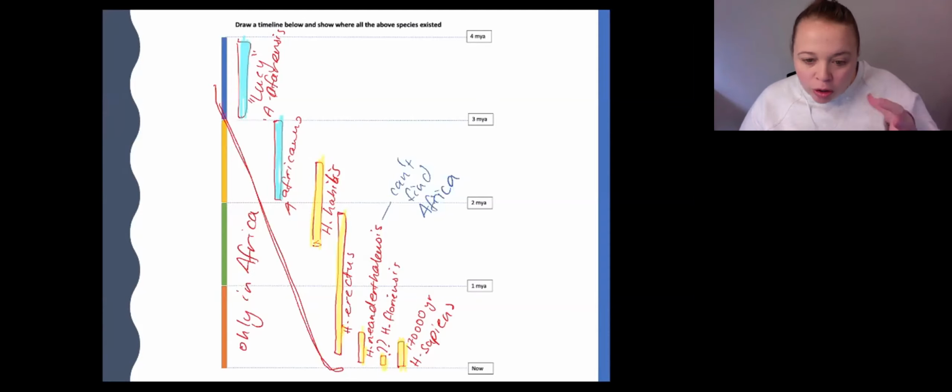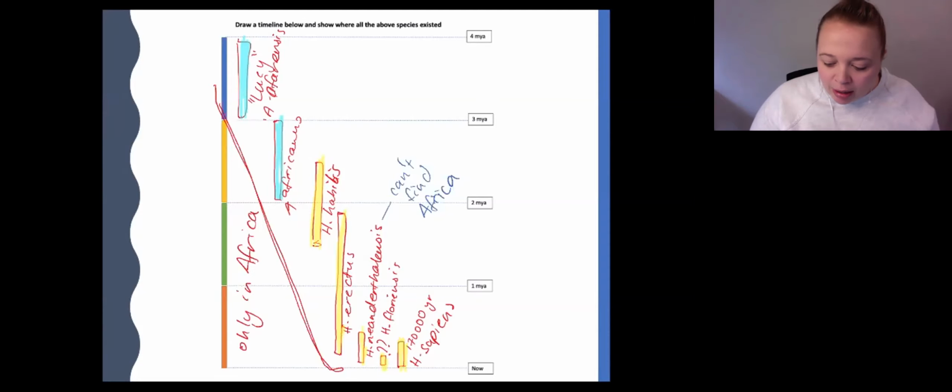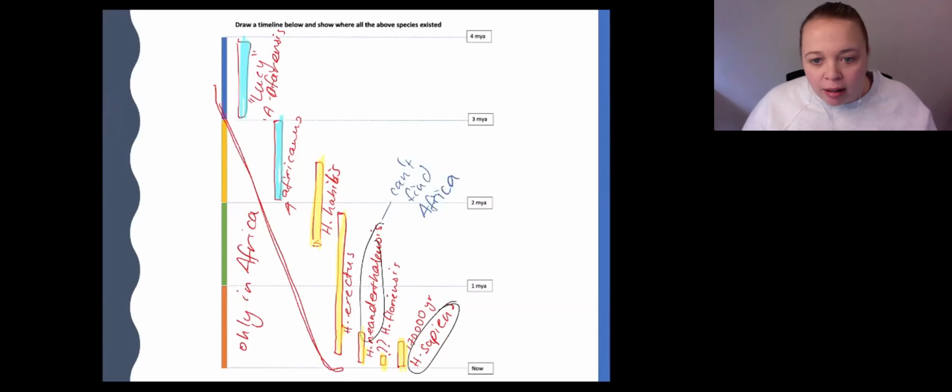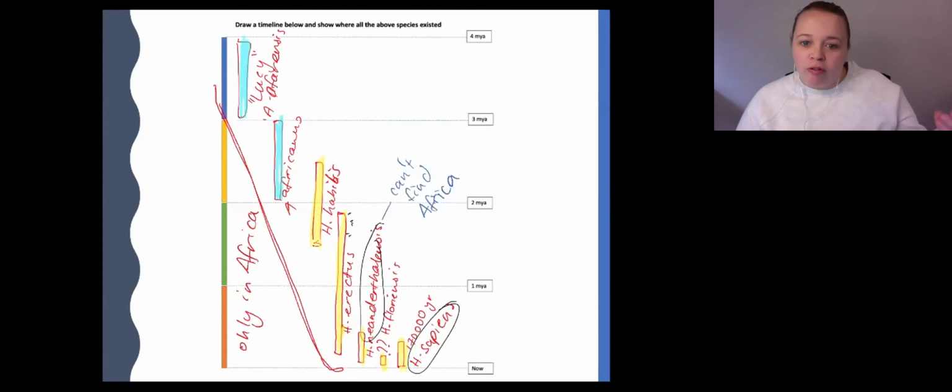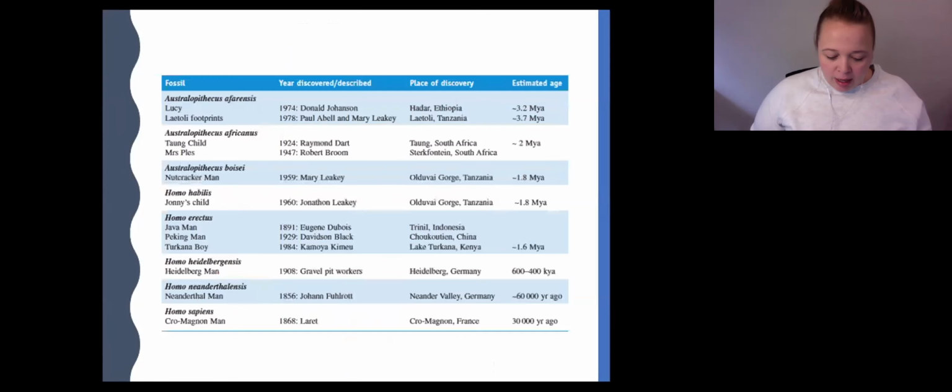There were only one or two Homo species that existed at the same time. The other thing that you'll notice is that humans and Neanderthals existed nowhere near the time that the Australopithecus did. So that's kind of a big thing. We think that maybe it was actually Homo erectus that drove the extinction of the Australopithecines. Really cool stuff.